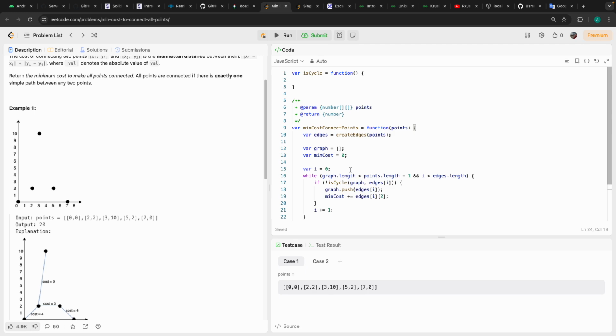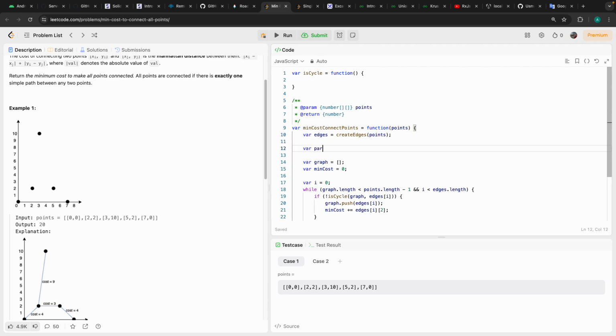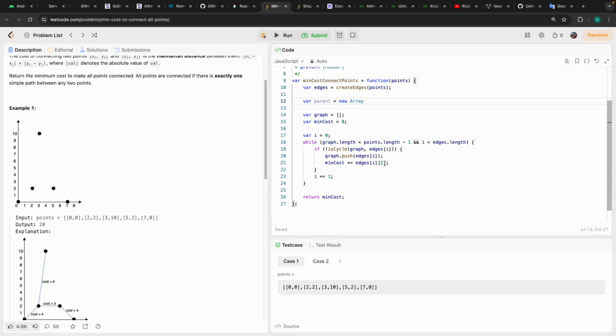What else? Edges, then I need to create var parent new array. How much parents I will have? Same as edges?